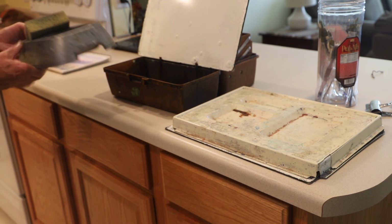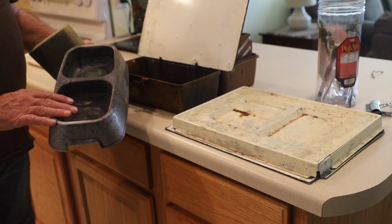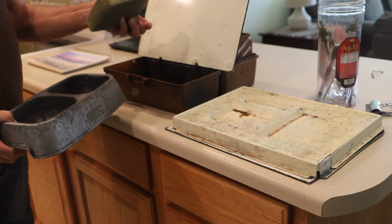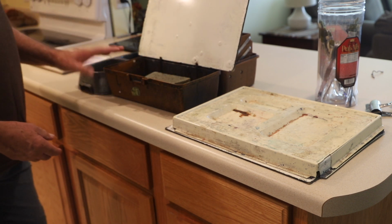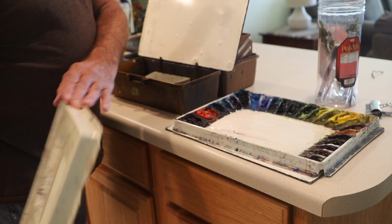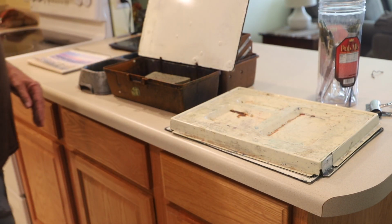For my water, I've got an old dog dish, which works great because I've got dirty water in one and clean water in the other, and I have a sponge. So they go on the counter too. I've got my palette with my colors, and I keep brushes right along with me.